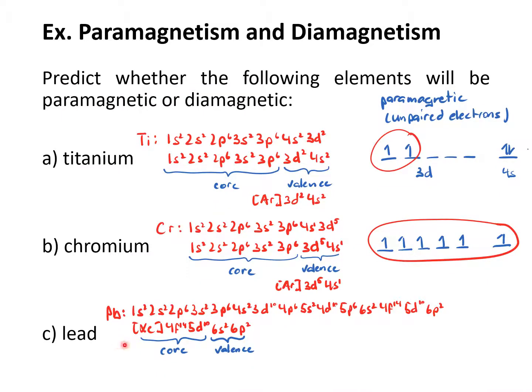So starting with the electron configuration for lead, we see that we have 4 valence electrons, and now we can write the partial orbital diagram for lead. Since the 6s atomic orbital is lower in energy than the 6p atomic orbitals, we write the 6s atomic orbital first. So here we have 6s and our 6p atomic orbitals. We have 2 electrons in the 6s atomic orbital, and then 2 electrons in our 6p atomic orbitals, and you can see we have 4 valence electrons, as we expect from the group number for lead. And here we see that we have 2 unpaired electrons, and so lead is therefore paramagnetic.